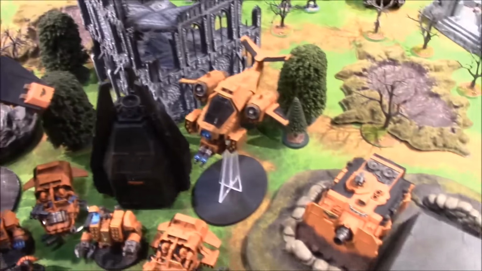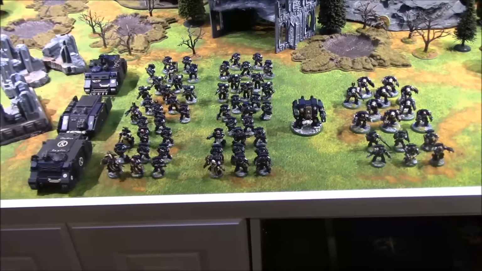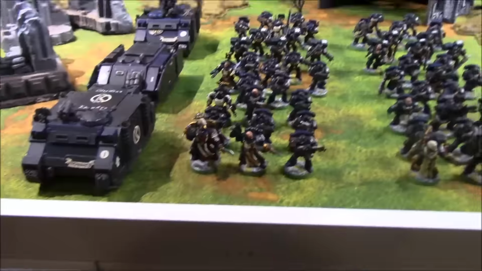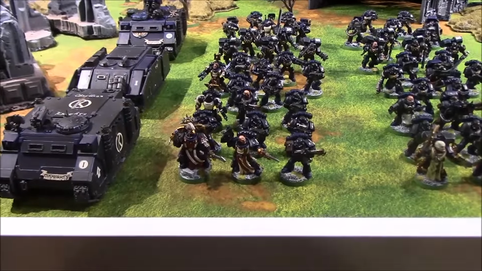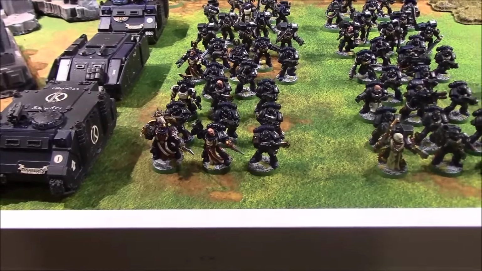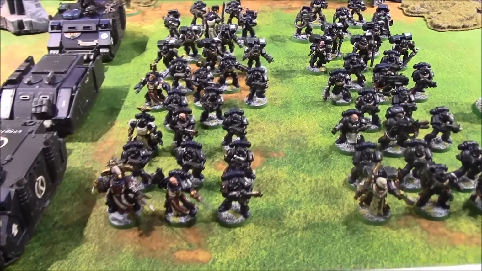And so here we go with TJ's Obsidian Knights. Okay guys, so this is my 1850 points of Obsidian Knights. So we'll go right here. I have a captain armed with a relic blade and plasma pistol. And the first squad has a flamer and a sergeant with a power sword.